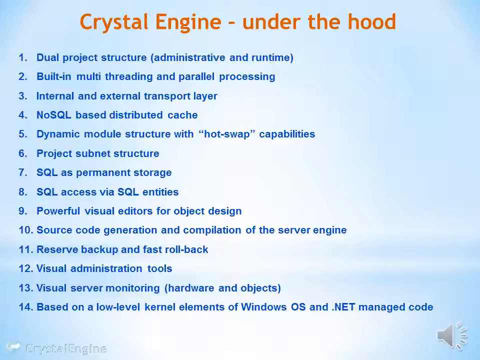Internal system for reserve copy and backup with rollback capabilities. All of the CrystalEngine's base is built on low-level kernel elements of the operating system, thus providing extreme speed and reliability. On the other hand, using the managed code technology of .NET increases the stability and eliminates memory allocation issues. In the process of development, extended testing has been done and hundreds of demo projects were created in order to build the fastest and most optimal software solutions.